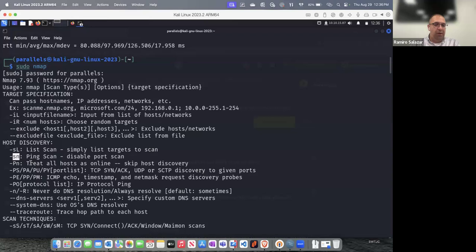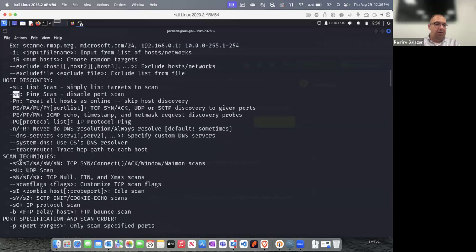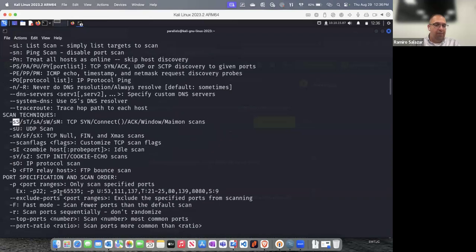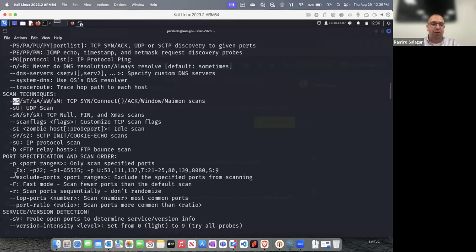If I wanted to do different types of scanning techniques, and I only wanted to scan synchronization connections using the SYN flags, I would type in lowercase s, capital S. If I wanted to scan for different types of port numbers, I would use a -p followed by the different port ranges. So you can scan many port ranges, or you can scan for a single port to see if it's actually open on the victim's machine. And we'll do that in a little bit here.